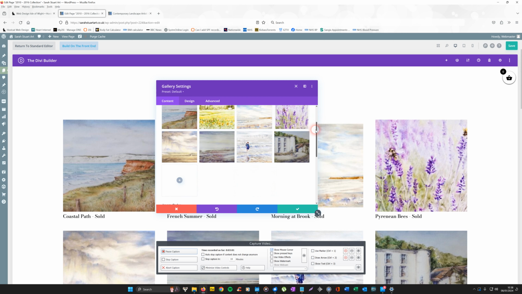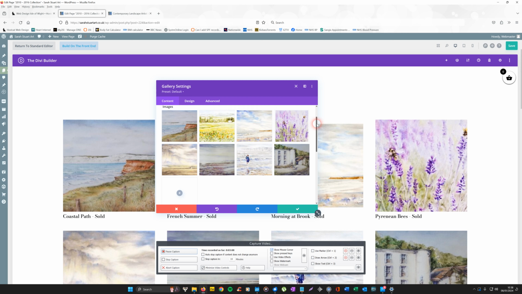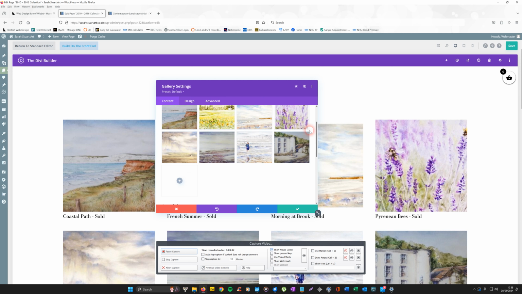Right, what you won't see is the title of the images, but I'll show you in a second where all of that information is held. If you want to delete one of these and change it over for a new image, you'll see little bins open as you hover over the image. Whichever one you want to change or delete, you click the bin and it will delete it. Obviously I'm not going to do that right now.